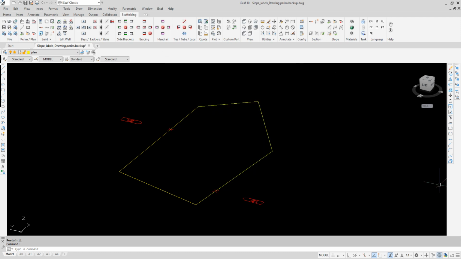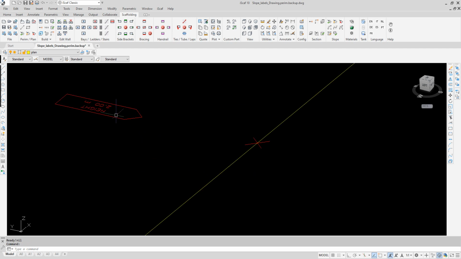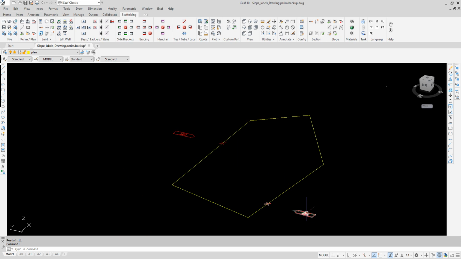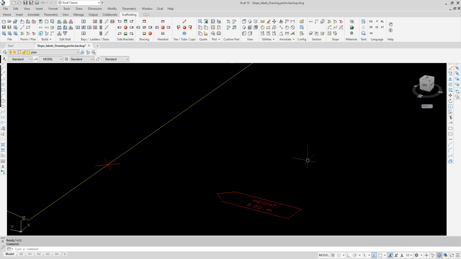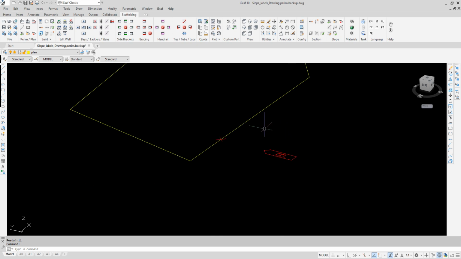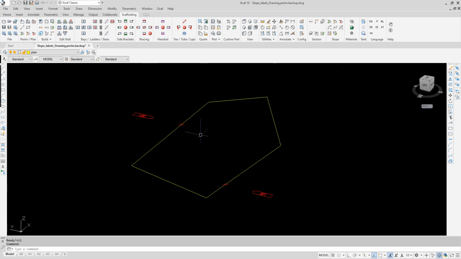As you can see, we already have a building perimeter drawn. We have a slope tag at 2 metres in this position, and another slope tag going up to 5 metres at this position. As explained in earlier tutorials, this means that there is a gradual slope from 2 metres around the corners to 5 metres, and then back around to 2 metres. You can also say that the jacks sit 2 metres above ground zero here, up to 5 metres here. The automatic plan build will allocate the scaffold to follow the slope line.